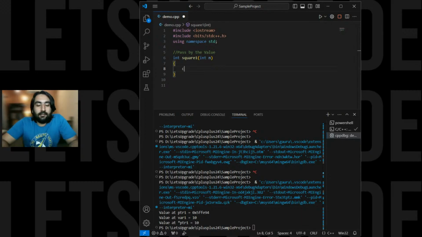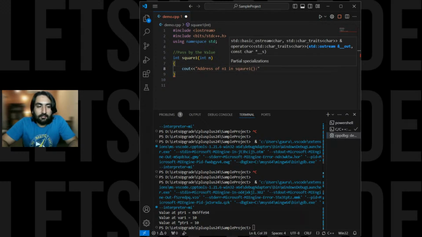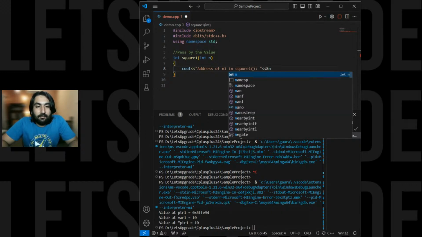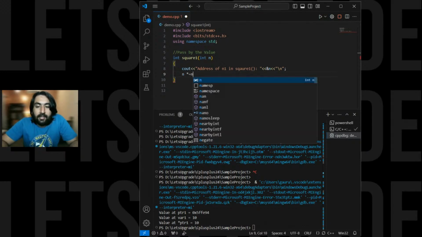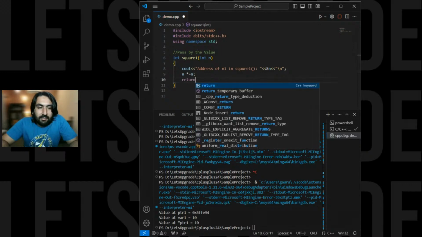So I'll take cout: address of n1 in square1 function is. I'll print the address of n right over here, okay? Just to show you what exactly n is representing over here, the address of n, right? And what we will do is multiply n by n itself, right? So n will become n square, and we will return the n square, okay?